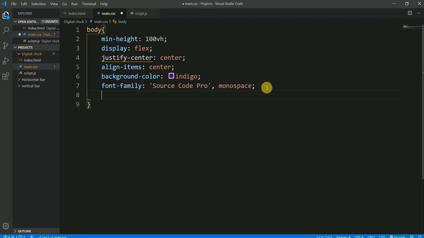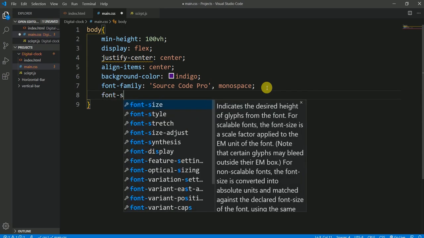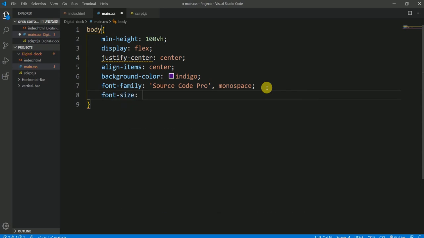And the font size, I would like to go with 64 pixels. The color of my text or the numbers would be white. So let's save it.